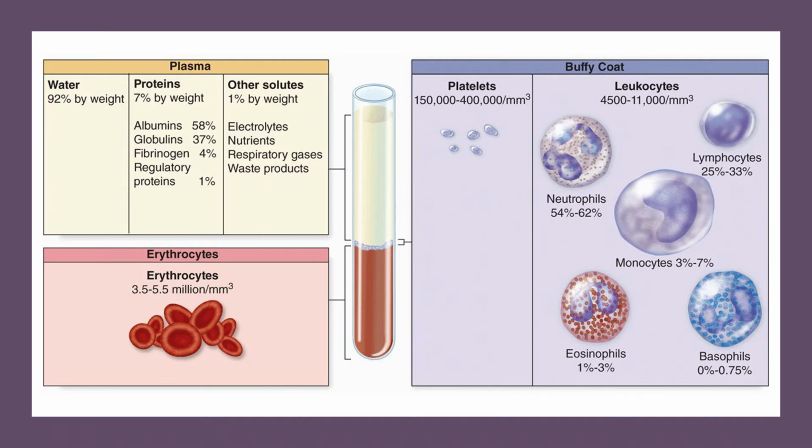So if a person has low red blood cells, it's anemia. Symptoms are fatigue, pallor, and shortness of breath. If it's too many red blood cells, it's polycythemia, which causes thickening of the blood and increased clot risk. Here is the clinical note of the red blood cells: low counts result in anemia, while high counts result in polycythemia, causing thick blood and increased clot risk.